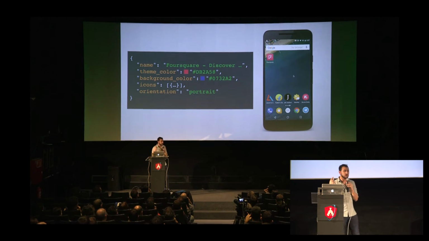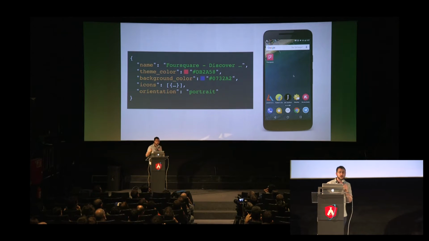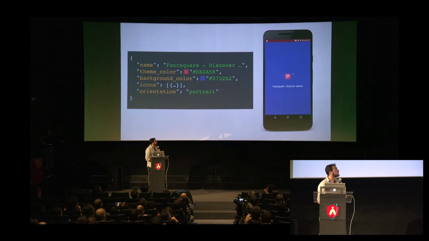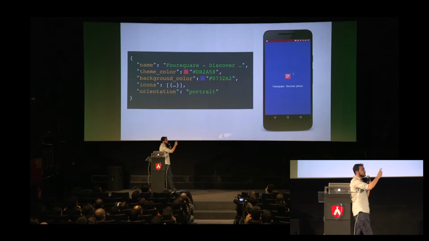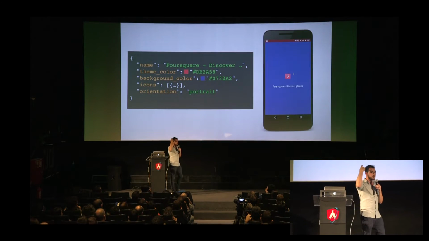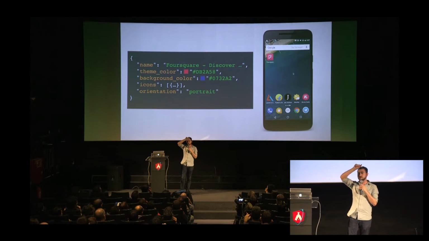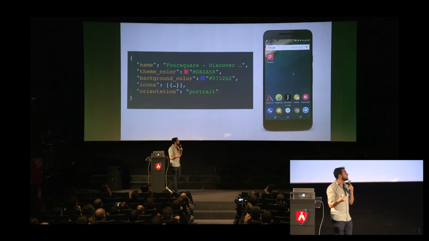So once you have the icon on the desktop, or on the home screen, what happens when the user clicks on it? So when I click on it, you'll have a splash screen that is automatically generated by the browser. And then look at the values. The blue background color is coming from the background color. And the theme color that's affecting the status bar is also coming from here.